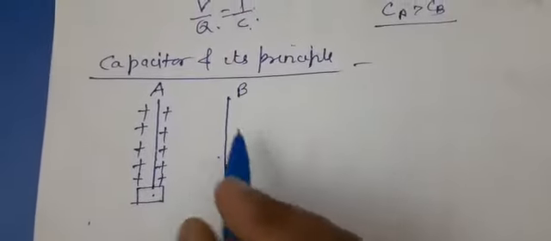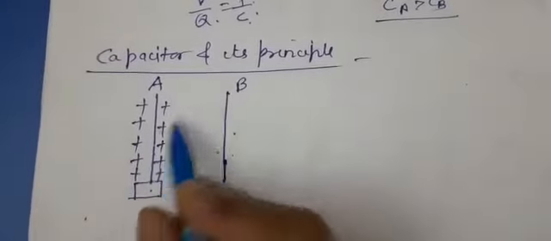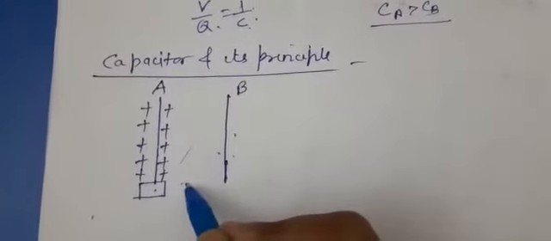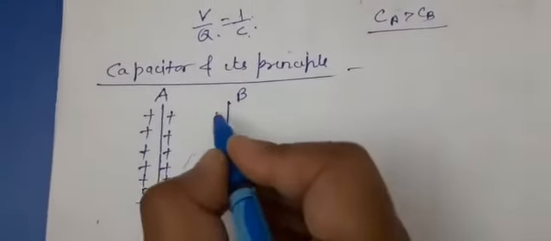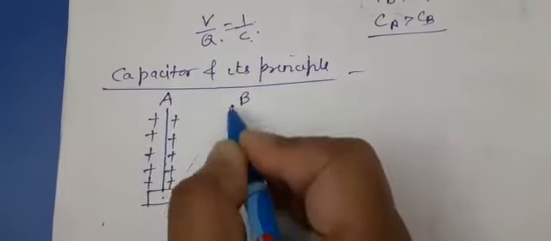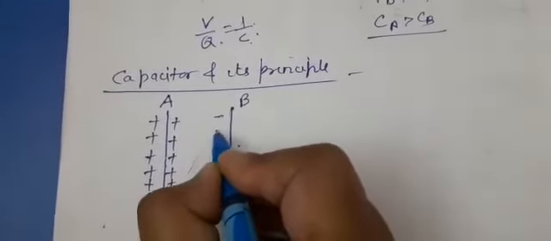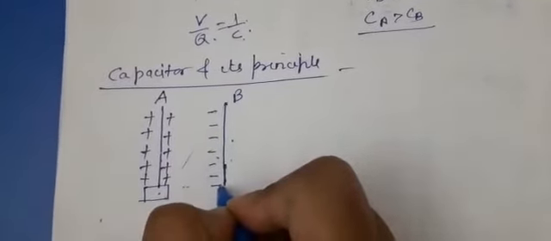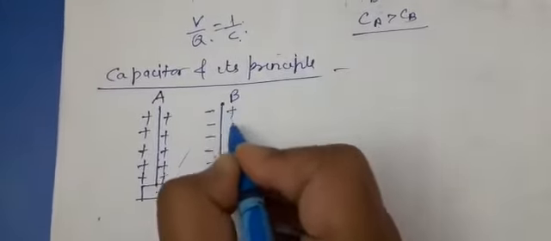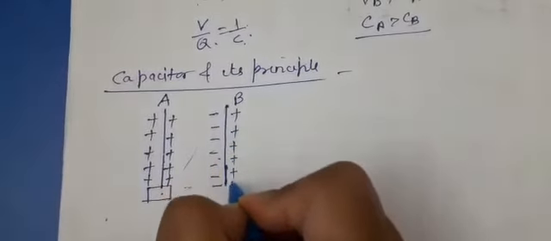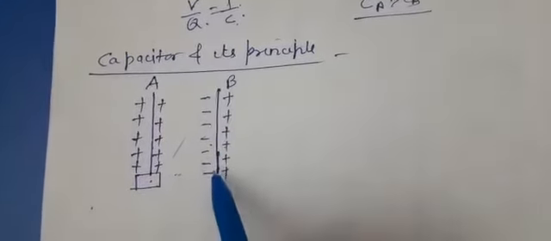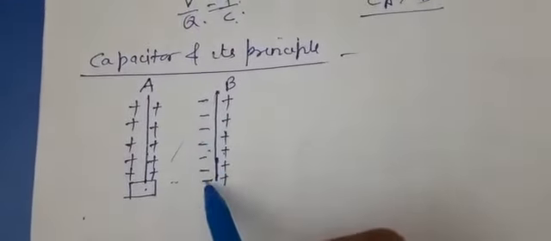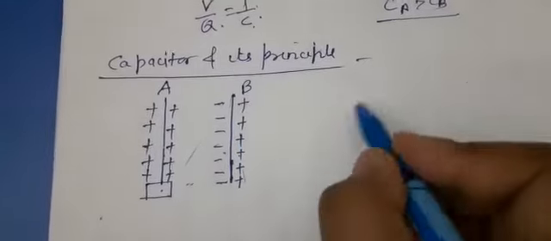held near this plate A, separated by a certain distance. What will happen as it is brought closer? Here the medium, air, is taken in between. The medium can be some other insulating medium also. By induction, the inner face of plate B will acquire negative charge. How? By induction. And the farther end of B will acquire positive charge. Why? Because electrons will experience a force of attraction. By induction, the electrons will be accumulated on one side and positive charge on the other side.